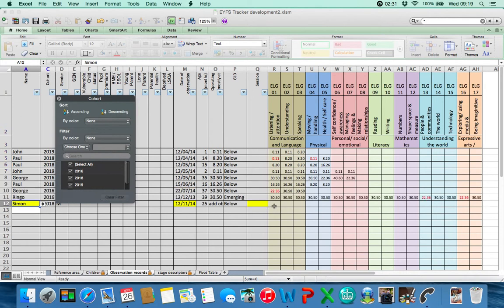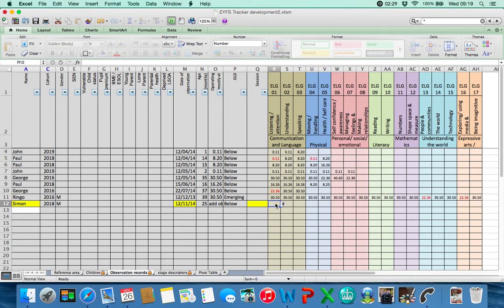as well. So we're going to enter some records here. We've got, for reference, the age at the time of the observation rather than the chronological age, and we just fill in. There's a good guide, but we don't know where Simon's working. Simon could be working above, could be working below.